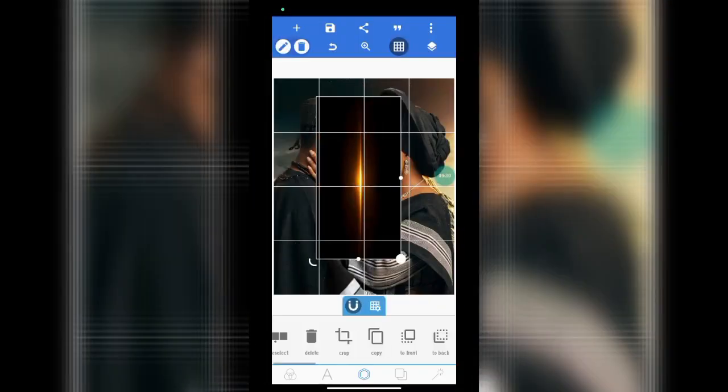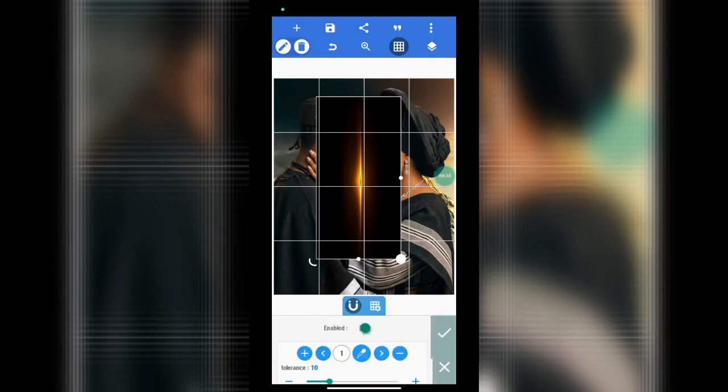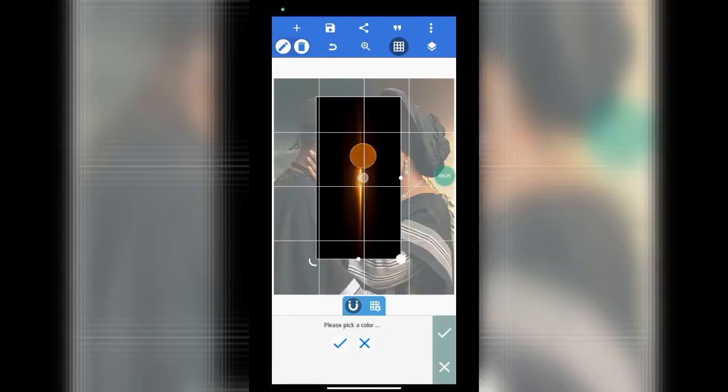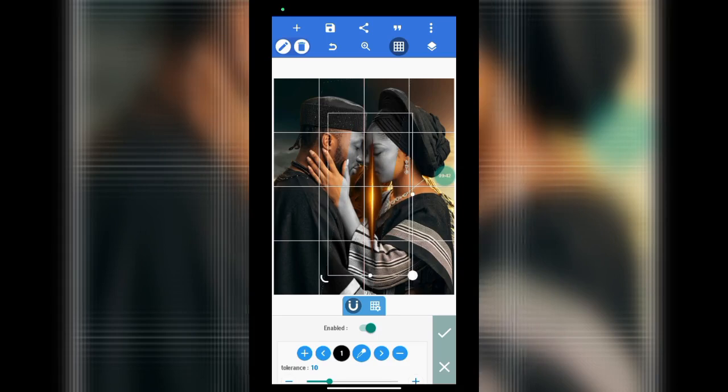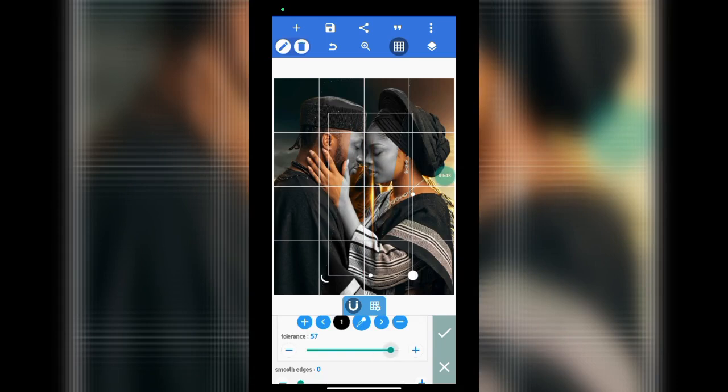Okay, so I'll go to erase color again. For this, enable it. I'll use the color picker to select black. Click on the check mark. You see now? So I'm going to increase the tolerance till I won't see that black anymore. This 57 is okay.